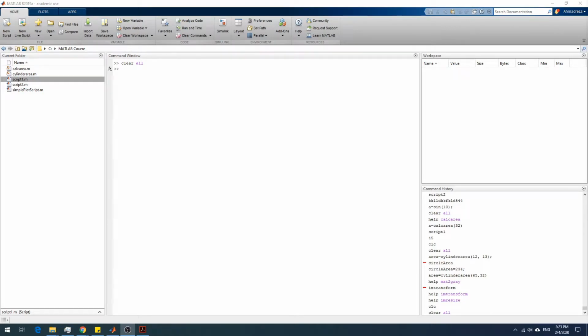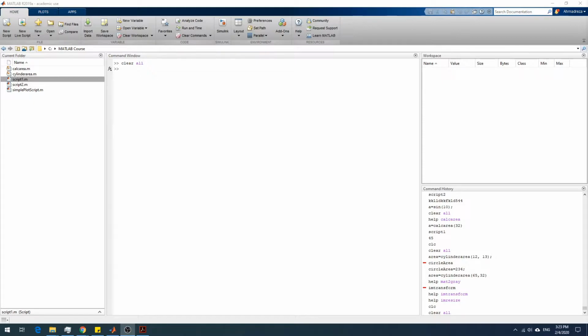In all the scripts and functions that we saw so far, all the statements that we put into our script and function were executed one after another. This is not something that is always desired. So in this video, I want to talk about how we can choose between different statements in a script or function. The commands or statements that do this job are usually called either selecting or branching commands.